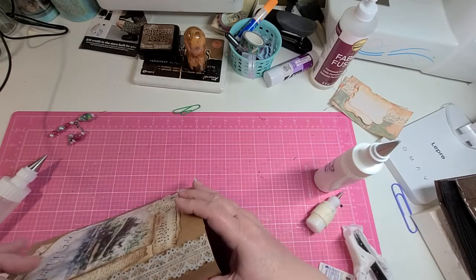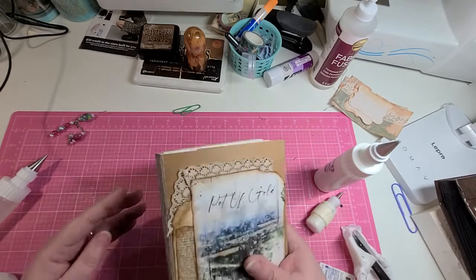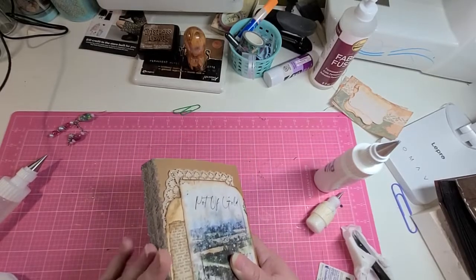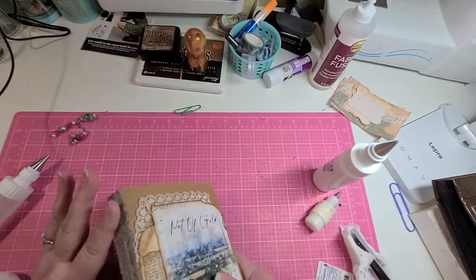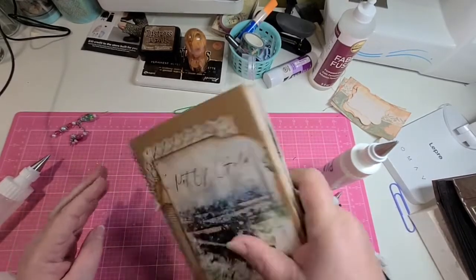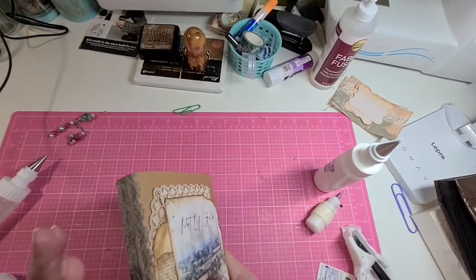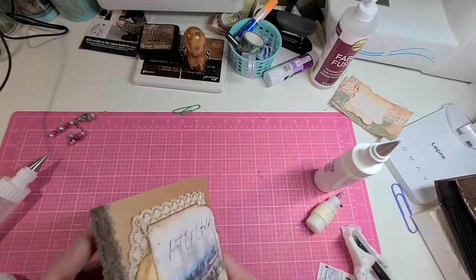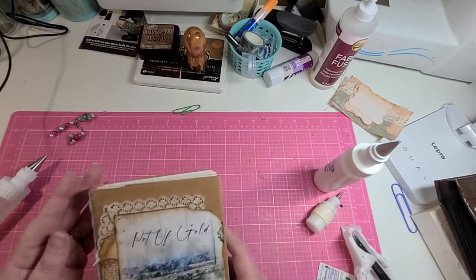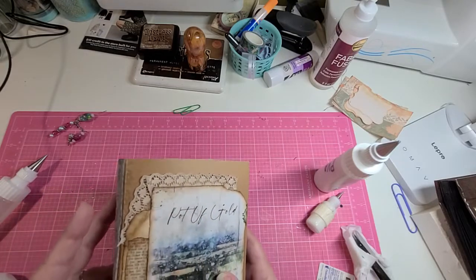Ta-da. Yeah, I used the Distress ink to dye this lace because it was white, and it came out kind of a funky color. I just used the browns, but one of those browns is kind of an odd color, so I don't know about that.